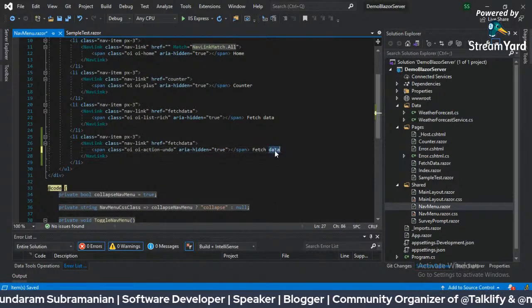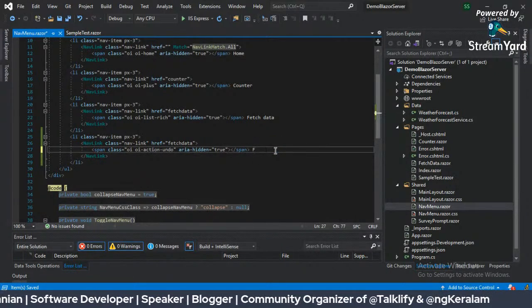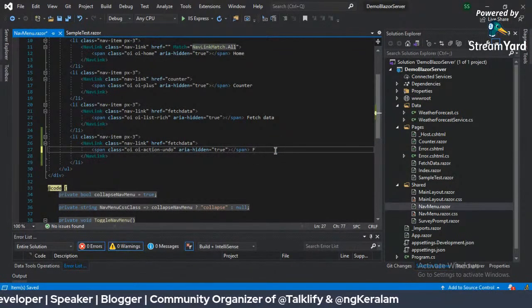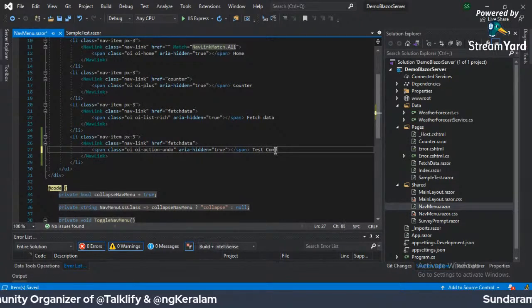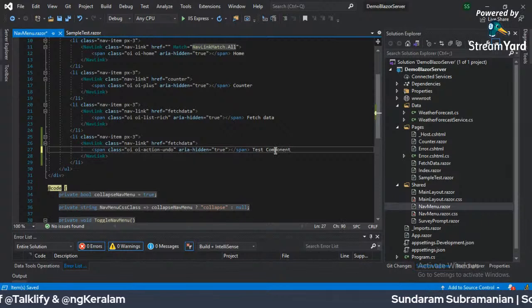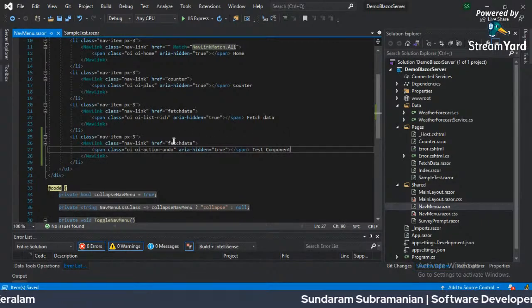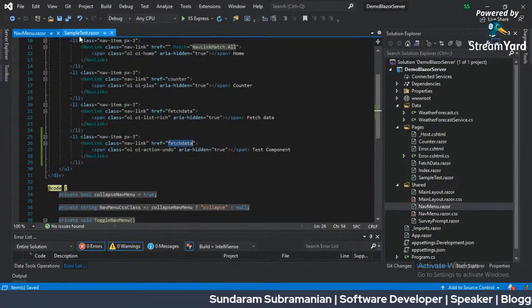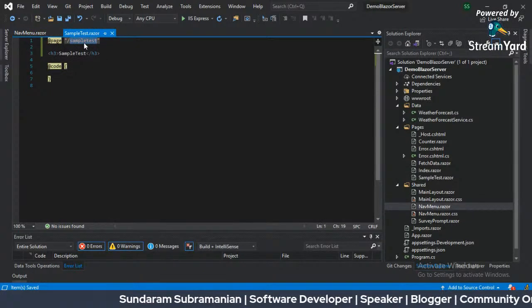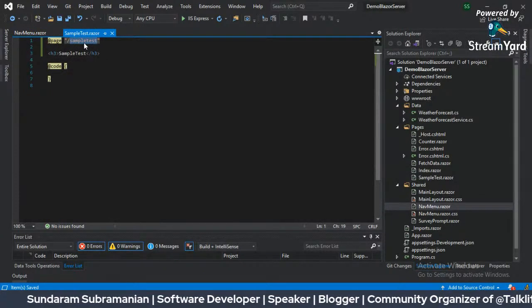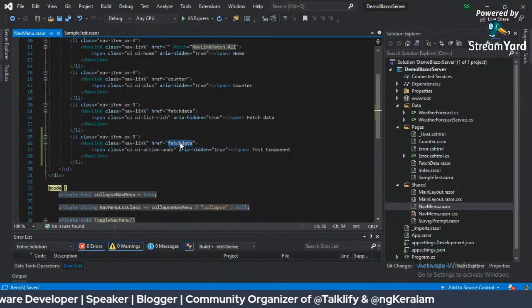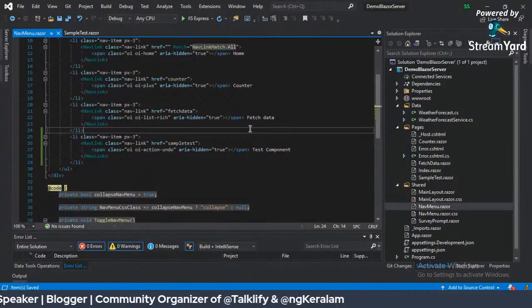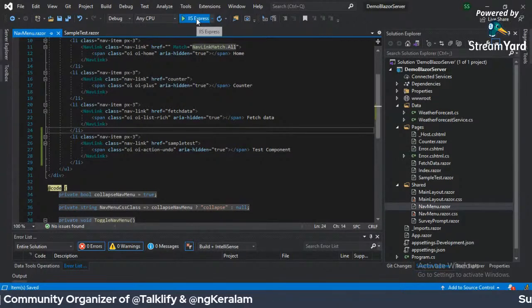And I'm giving the menu name, the name that should be displayed in the menu. So test component, this is my menu name. And now here I have to give the component name, which I have mentioned in the dot razor page. Now let's save this and run the application.